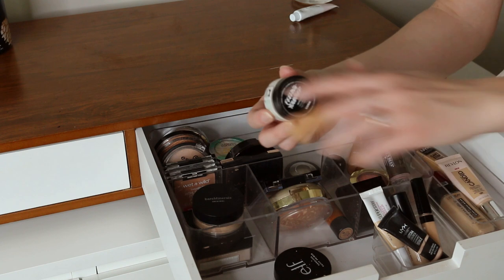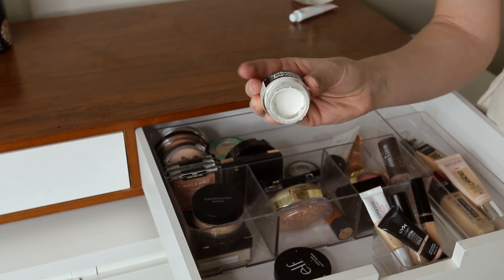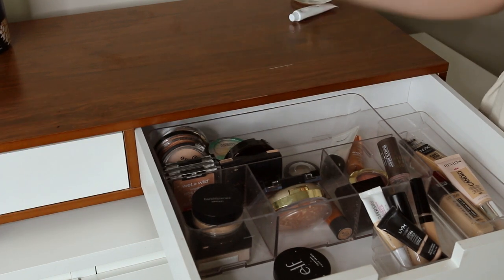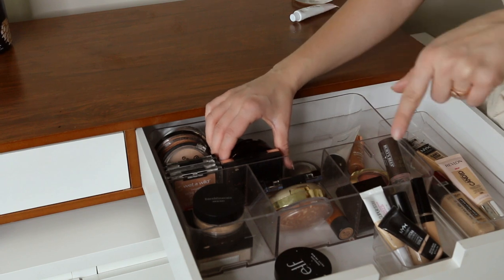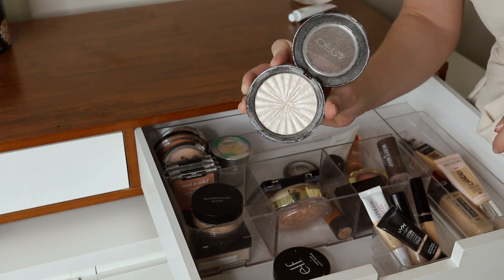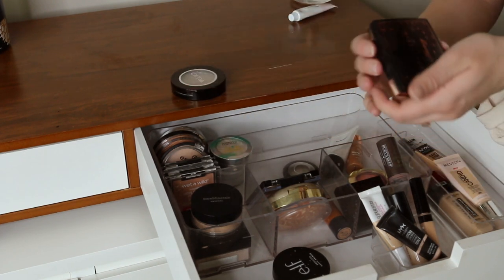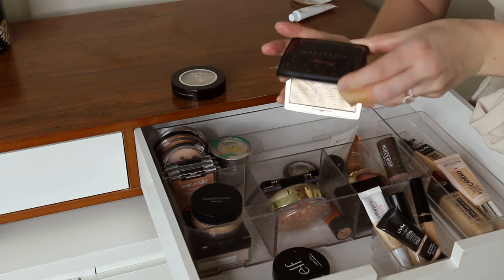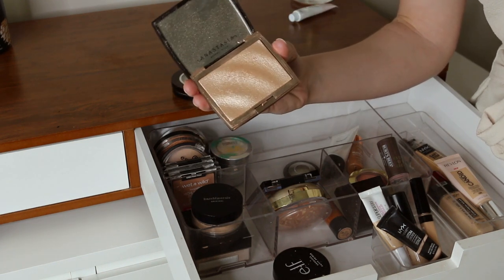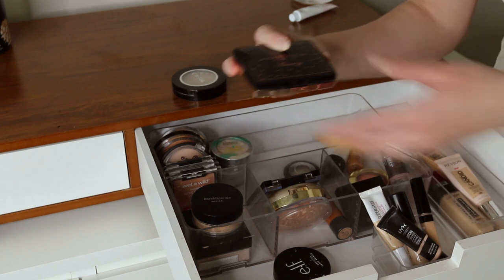I also have this Lush cream liquidy highlight — I haven't played around with it a ton and I think it's actually past its expiration date, so I need to get rid of that. Let me know down below if you guys have used those. A couple of my favorites: the Ofra Highlight in Glazed Donut — it's such a nice highlight, very very pigmented, a little goes a long way, great on a date night. And I have the Anastasia Beverly Hills highlight — I can never figure out the shade name, but it's what I'm currently using. I always pick a highlighter and keep it for about five months then switch them out, and this has been one of my favorites.